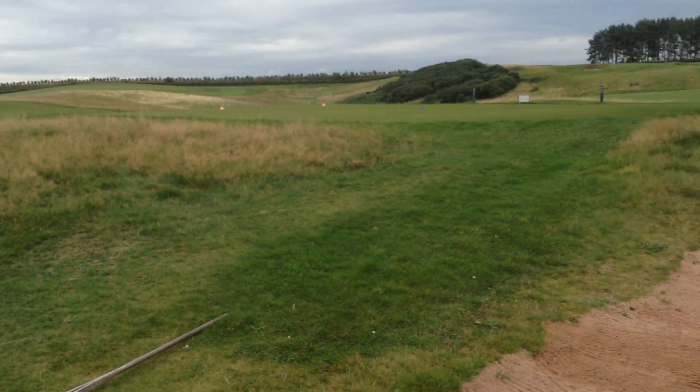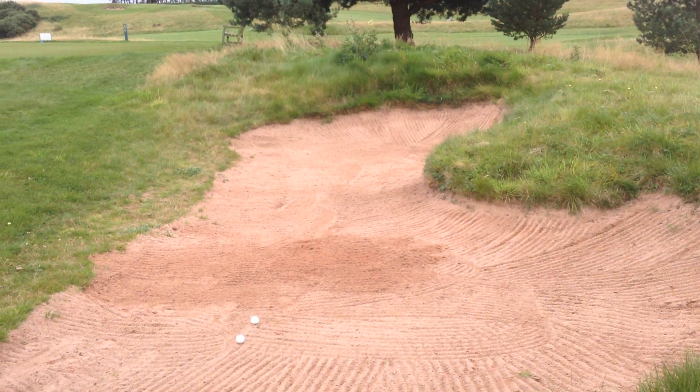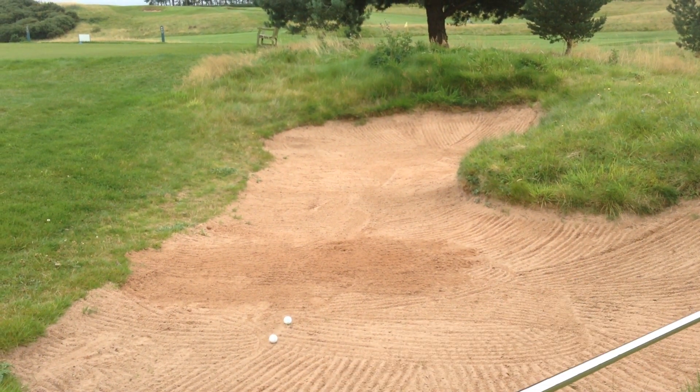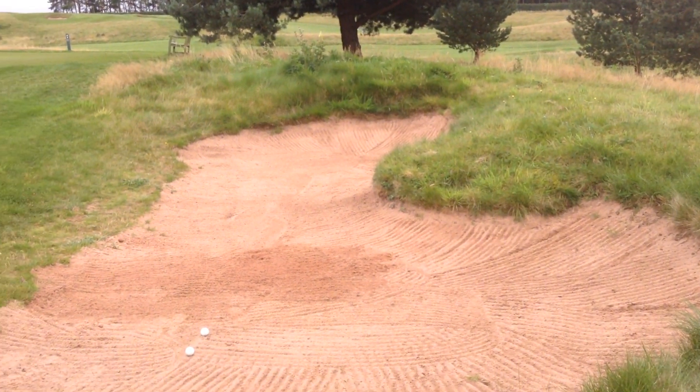When I'm thinking about my best escape from a fairway bunker, I actually start thinking about it before I even set foot in the sand. You'll see a couple of balls in the bunker. Before I even go in the sand, I draw a line from the golf ball up to see the bank that I need to clear. If I decide I can clear that with a five iron, when I go in the sand I go with no more than a six — to be sure I'll get out. You can really decide your club from being outside the bunker.